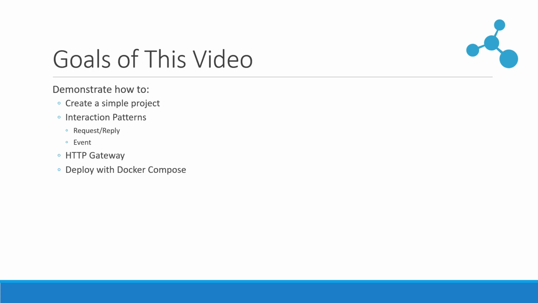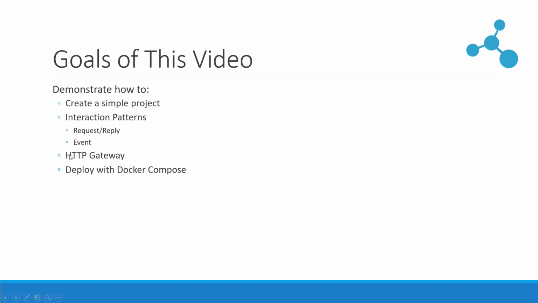In this video, we're going to learn how to set up a brand new Molecular-based project, how to make requests to our services, and how to interact with them with events. We will see how we can use an HTTP gateway to expose our services to public, and finally, we will see how to use Docker Compose to deploy our services.